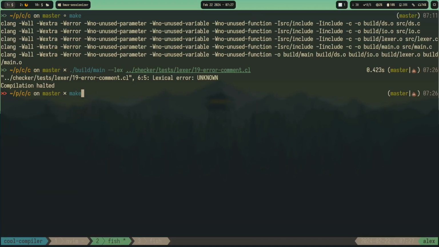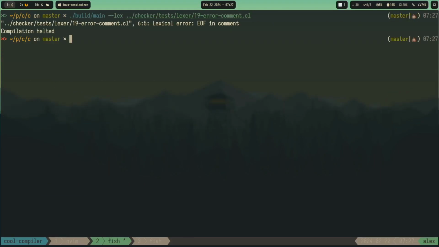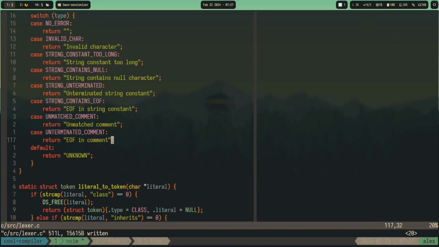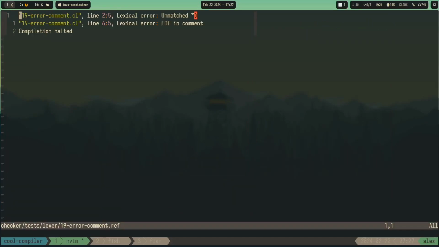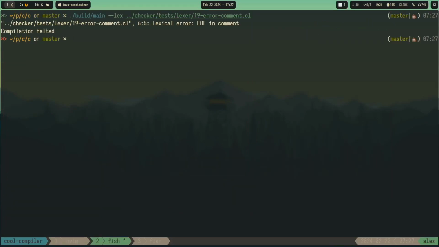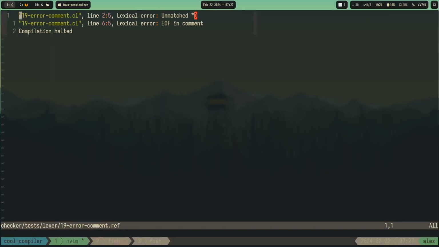Something like that, I think. End of file in comment. So 6.5. Yeah, the 6.5 one, it got it. Oh, yeah. Okay, I see.